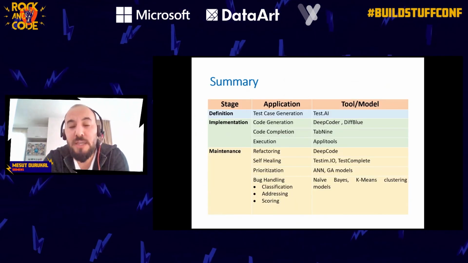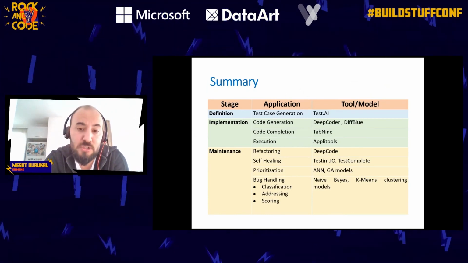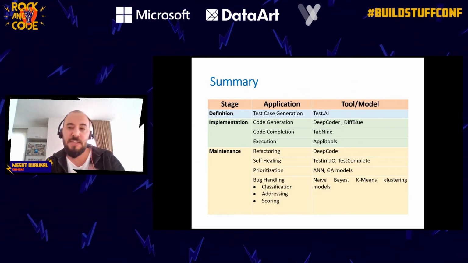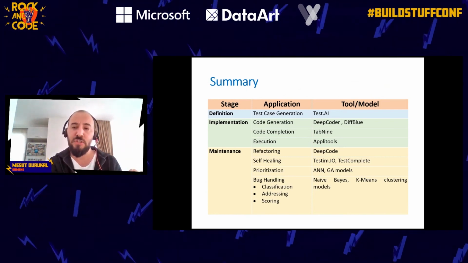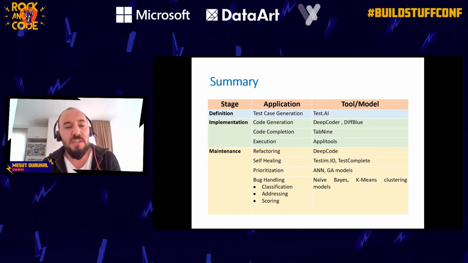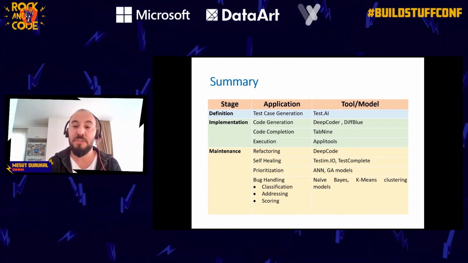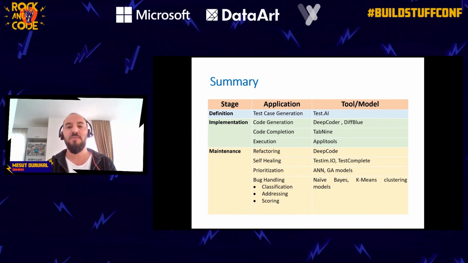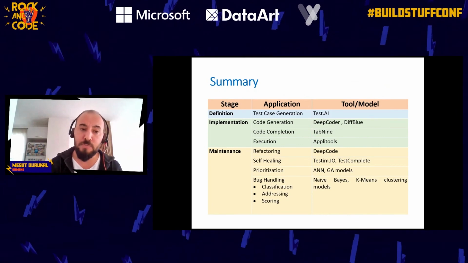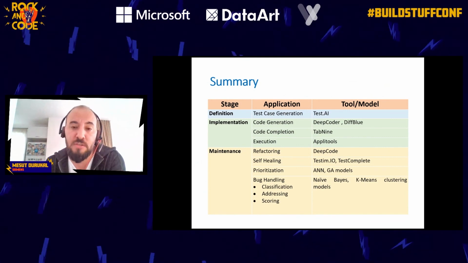And I'm close to the end of my talk. So let me quickly summarize what we have discussed in the session. We went over lots of applications and adaptations of machine learning in different software testing stages, right? Starting from the first stage, the test case definition, then implementation, execution, maintenance, lots of things. Because sometimes we wonder about the relationship between machine learning and software testing, but there are lots of opportunities that we can utilize. We went over lots of alternatives, and I shared some commercial platforms and tools as well, and some scientific research, so you can go and check how they work.